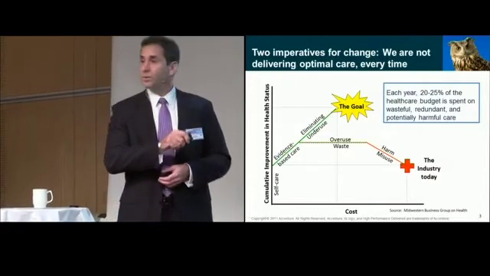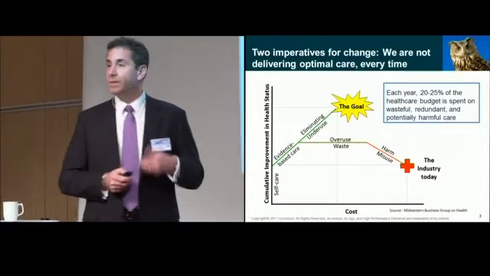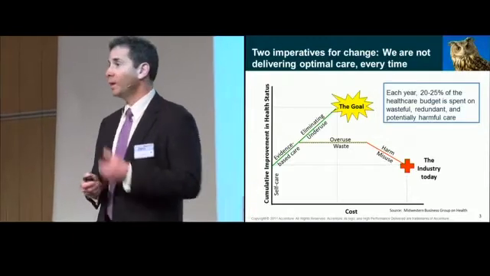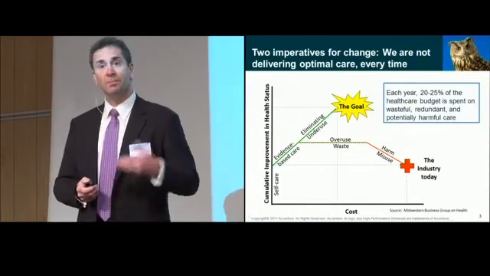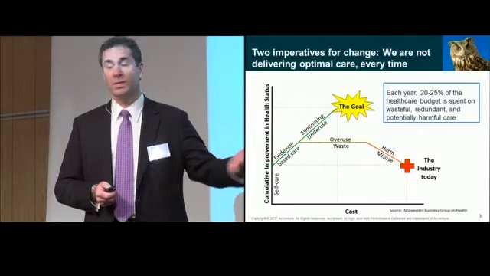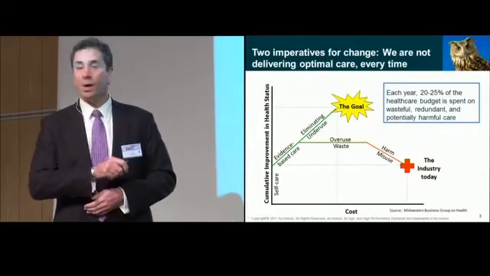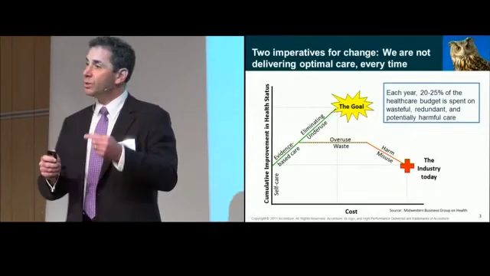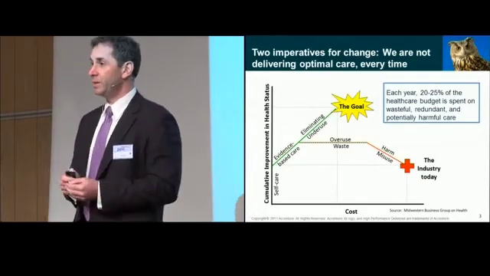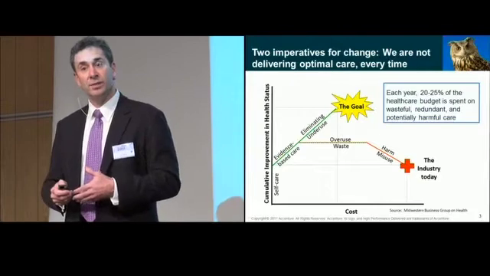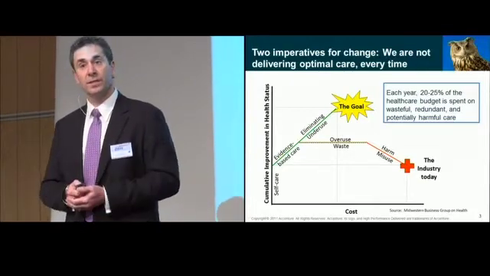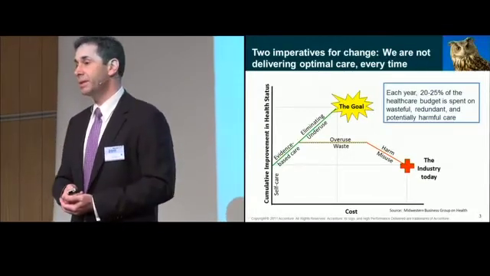An example of overuse or waste would be duplication of lab tests or radiology exams, or using medications or performing surgical procedures that have been proven ineffective. An example of harm or misuse is when we're doing something that's contraindicated to patients, either because of allergies or comorbid conditions or some other problems that they may be having.